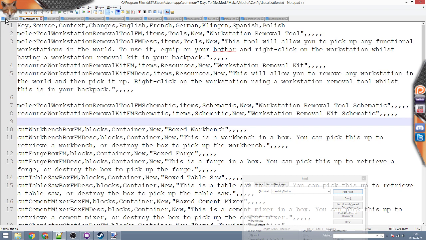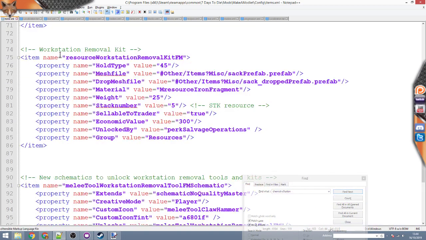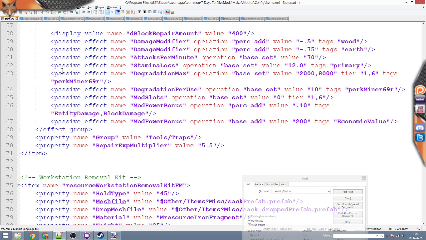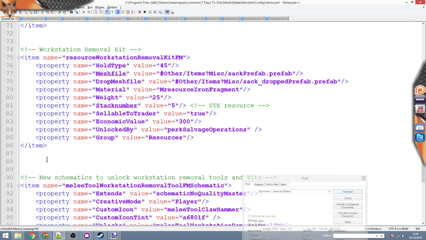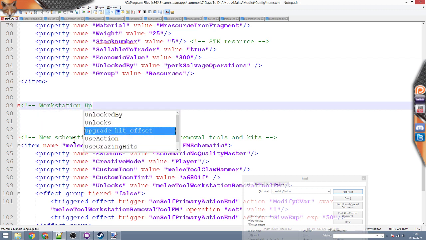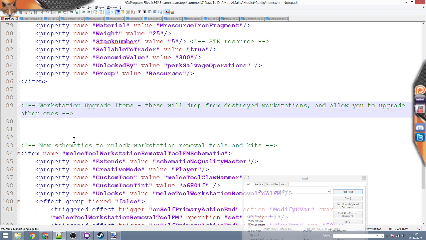Okay, so we've gone ahead and done that. Why don't we go ahead and make a new item which is going to allow you to harvest destroyed workstations, and those items will then allow you to upgrade other destroyed workstations into fully working ones. I think that's going to be a pretty good idea. So we've got workstation removal kits. We're going to make workstation upgrade items. These will drop from destroyed workstations and allow you to upgrade other ones. So you still have to take down some of the destroyed workstations, but then if you get enough of those items and find another destroyed workstation, you can upgrade it into something.